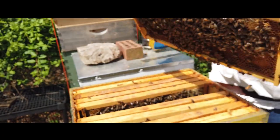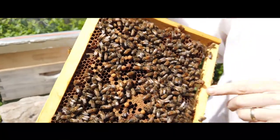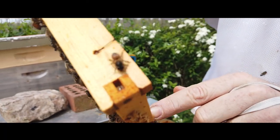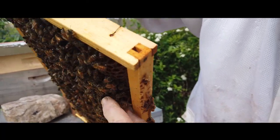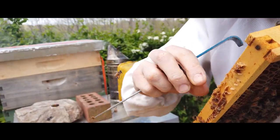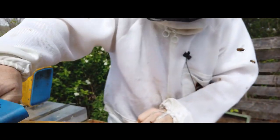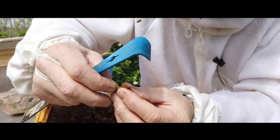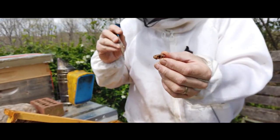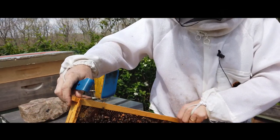I'm just giving them a quick look. Here — oh, here's a queen cell. But you see, if you look very closely on the outside of this queen cell, it's been opened up. So right here, this was a queen cell — it's vertical and it's been ripped open from the side. That means her sister hatched out, tore it open and killed her. There can only be one. What we have here is some drone brood just randomly spaced out — nothing to worry about there. Here's a queen cell that had hatched.